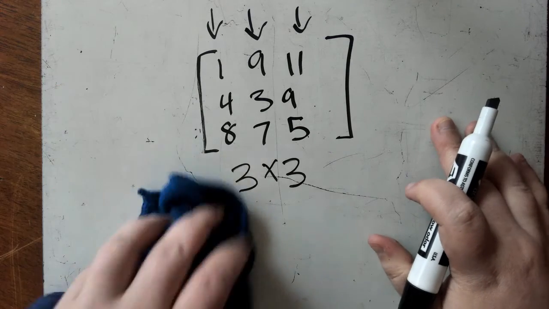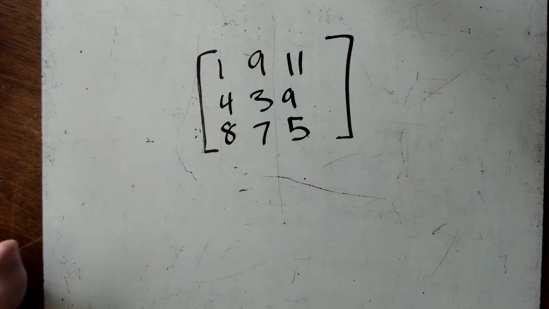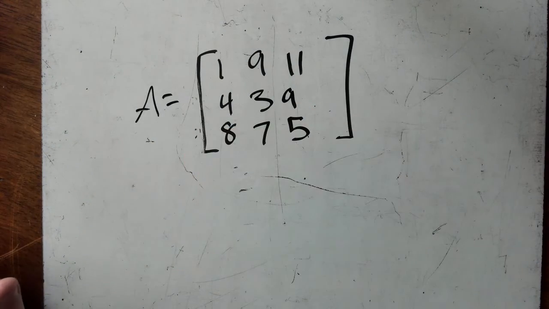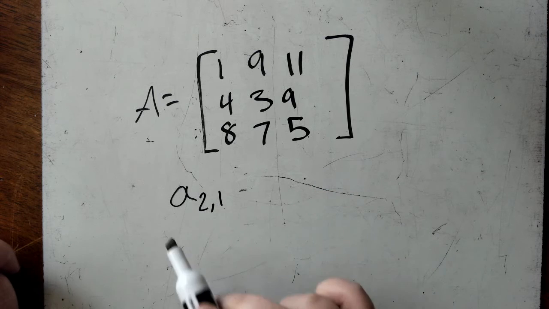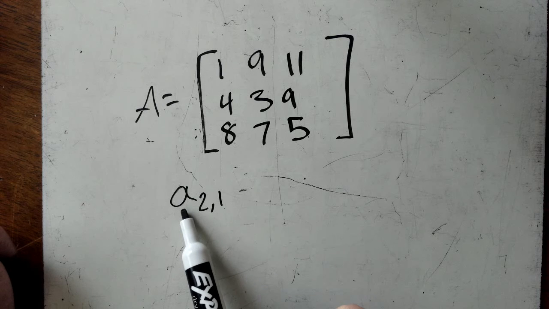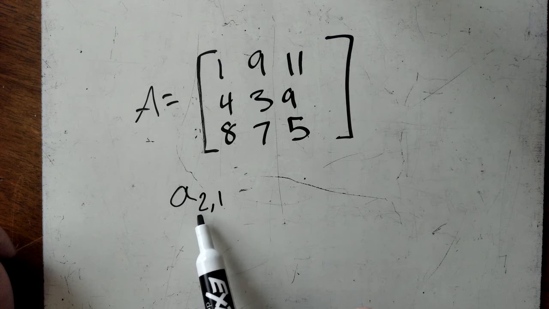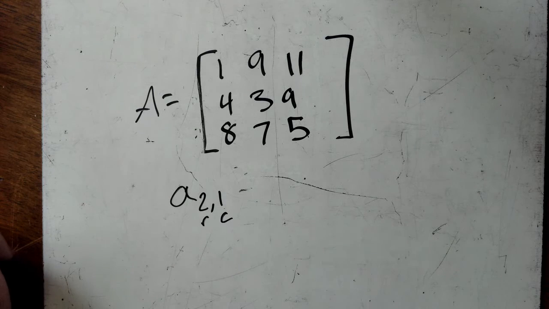All right. Now let's look at some examples of how to find a specific entry in the matrix. So say this matrix was called A. If we wanted to find a certain entry, then we would see something that looks like this. So A21. That tells us we need to go look in matrix A, and then we need to go to the second row in the first column. So the first number is the row, the second number is the column.